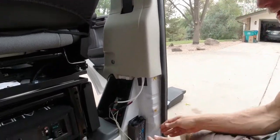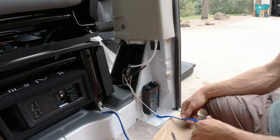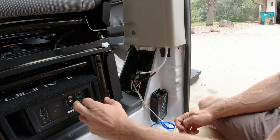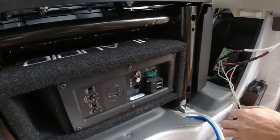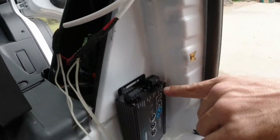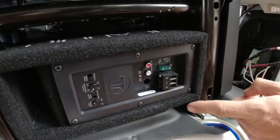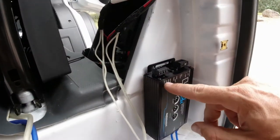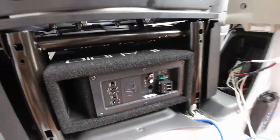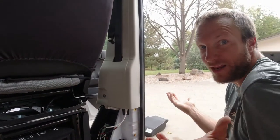We are moving right along. We took our LC2 and mounted it under the little kick plate that's going back in here because it fit nicely. The RCAs will come up and run over into the subwoofer. The speaker inputs will go into the LC2 left and right — positive and negative. Then we're going to bridge the power with speaker wire, so positive, ground, and remote jump over to the LC2's positive, ground, and remote. Hopefully it works.